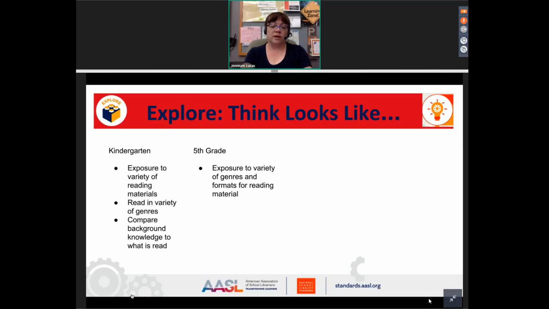So by fifth grade, we're going to grow a little bit, and we should definitely have exposure to a variety of genres and formats for reading material. Allow them to try to branch into magazine articles, newspaper articles. How are those the same? How are those different? Why do we want those instead of a book sometimes? All of those different types of reference materials should be coming into play. Reading in a variety of formats and genres is going to show up again, that we want them to be able to access ebooks, access online news articles, access magazine articles in print, the newspaper.